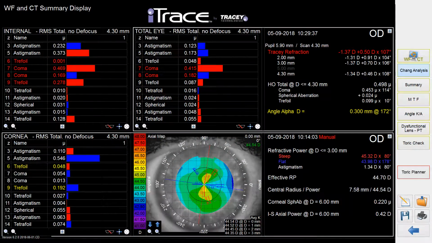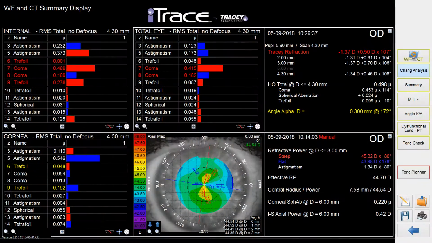Dr. Chang helped us design this display and it's fairly complicated and a lot of information. But it can also be used in 10 seconds or less. So, we hope you use this, and today that's what we want to talk about: how to use it as a quick screener for who should get a premium lens and who shouldn't.